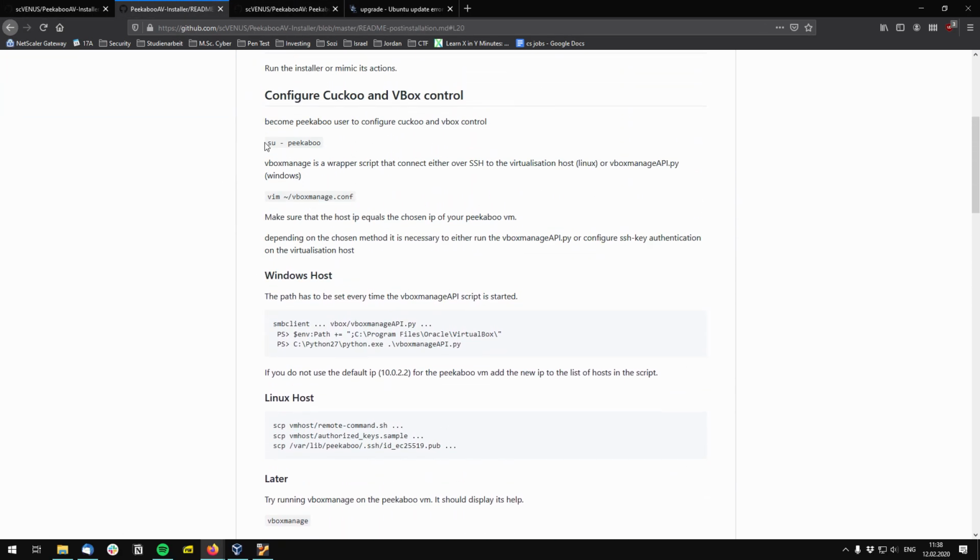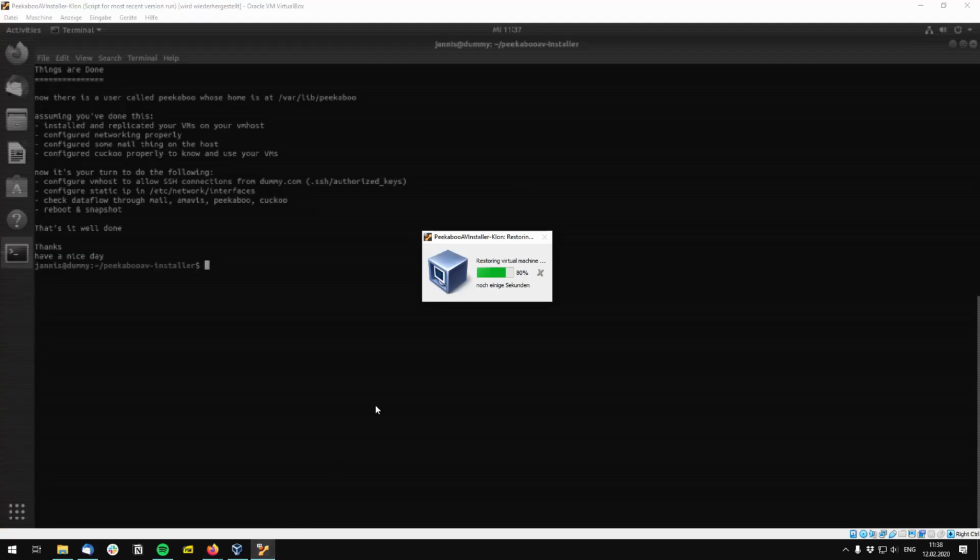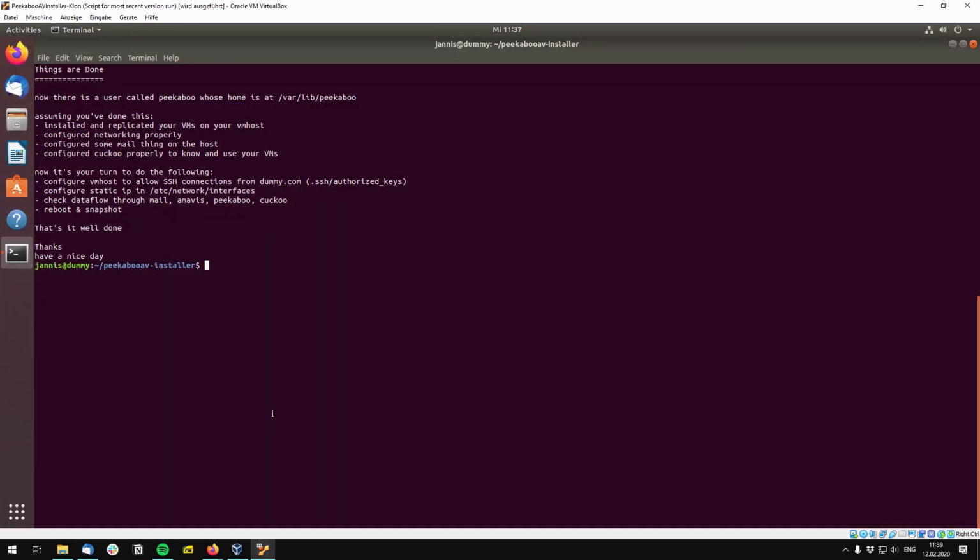And what we're going to do now is first we're gonna change the password for this user because we can't get into it. So yeah, it won't work, I know. So sudo passwd peekaboo, and yeah, that's it.